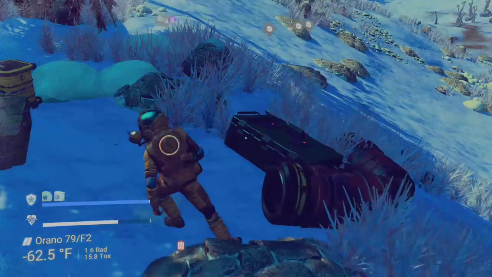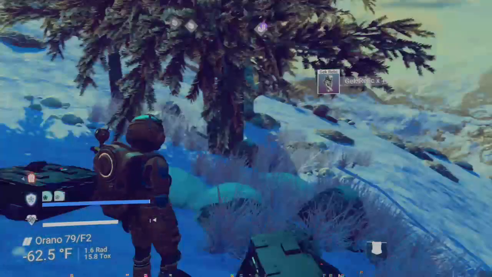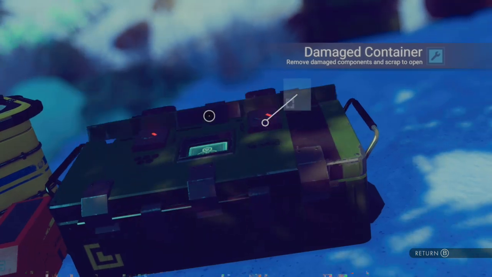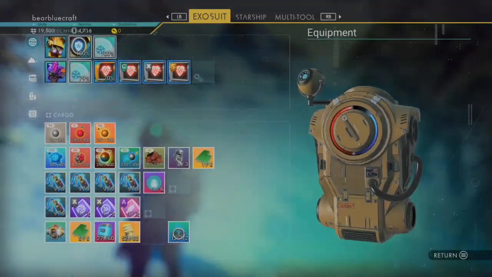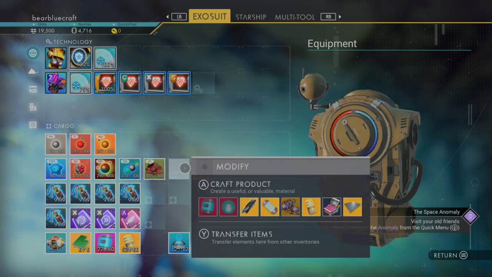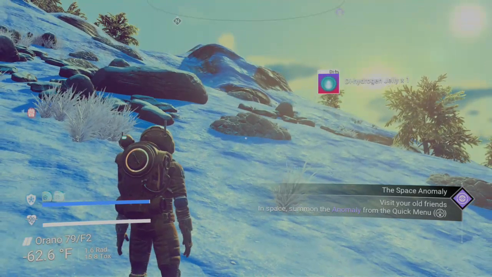Actually, you know what? Let's do there. That way I could get a little more iron going on. Decayed relics, no. How about some life support gel? A microprocessor. Always okay. Okay. Oh, dehydrated jelly. So that's almost a life support. I'm gonna hold on to the rusted metal for just a little bit. Whoops! Please hold.